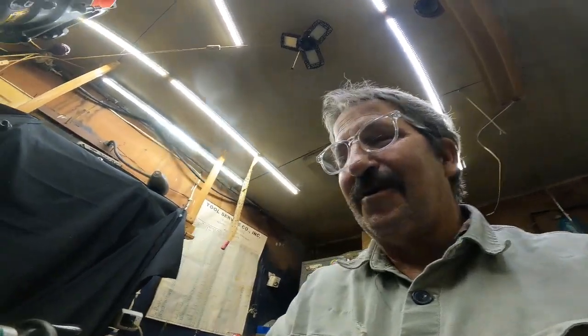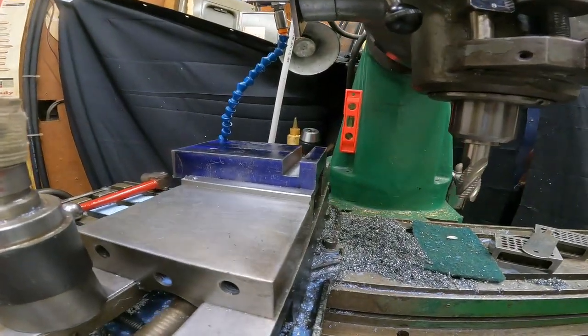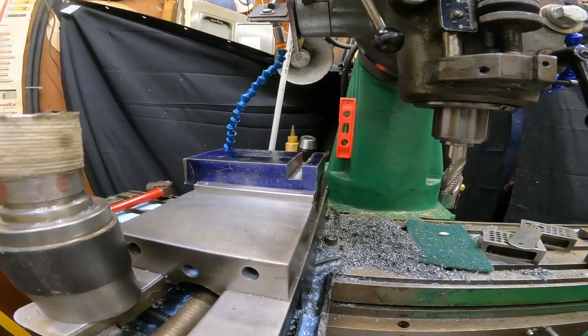And as soon as I learn how to operate it properly, I totally attribute this to Joe Pye, because he told me, take the full cut. Not in this situation, but in a similar situation. And that seemed insane to me, but it took the full cut, man. It took it like a champ. I could have increased the feed rate, I think. No, I'm psyched, man. This is cool. That wasn't aluminum or brass. That was hard. That was steel.